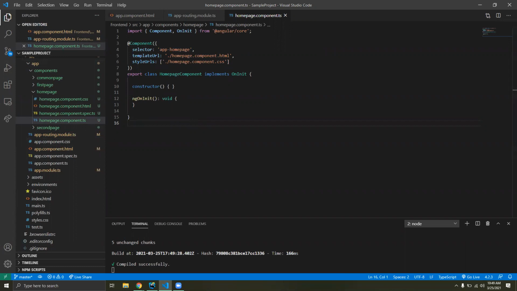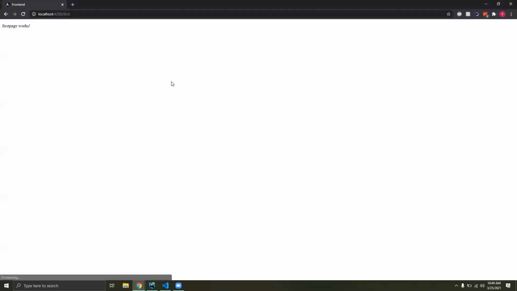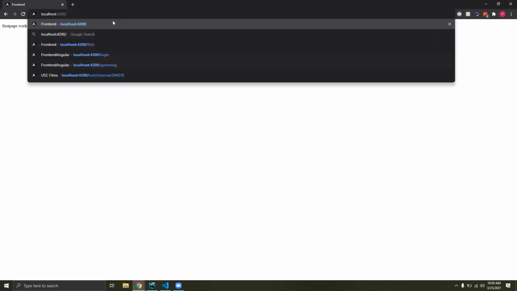Okay, looks like we do not need to have the slash up front, so just remove this, and remove this. Okay, let's see. First page works. Yep. And let's see the home page. Yes, this works.